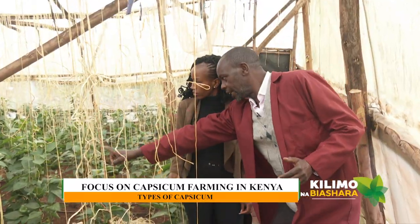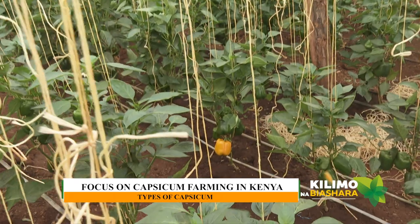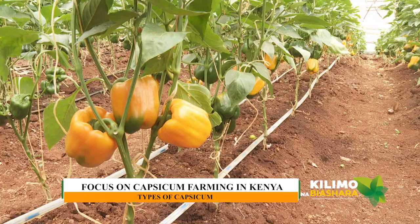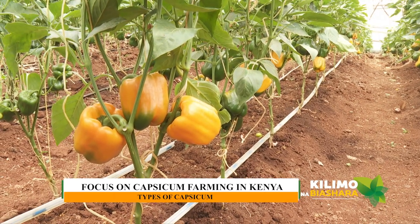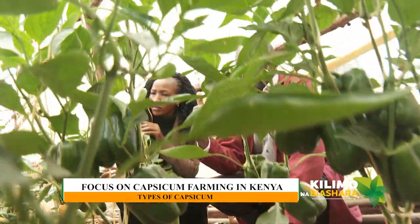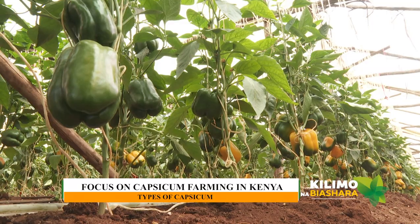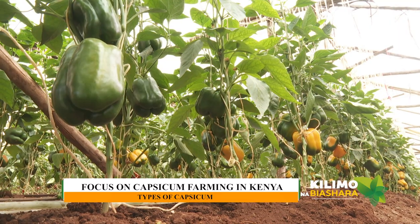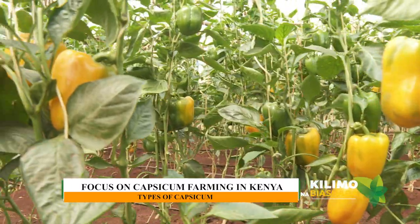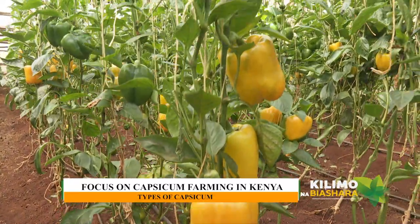If you look at these beds here, you can only see a few starting to ripen. But I want you to come here and look clearly. Can you look clearly? Just bend and look down there. You see there is a lot of yellowing. Oh, there's a lot of yellowing, and one particular tree can have how many of these capsicums? You see they start reproducing from the bottom, and at any one time you can find one carrying up to 9 or 10. And they'll go on producing continuously until they reach the top, that wire there where there is the support. Yes, I see they are very big.